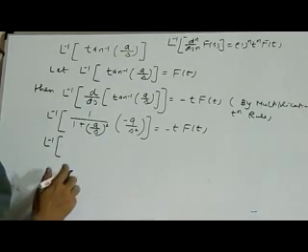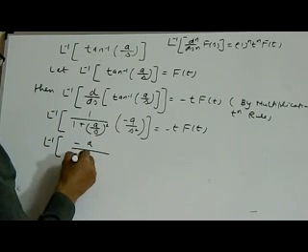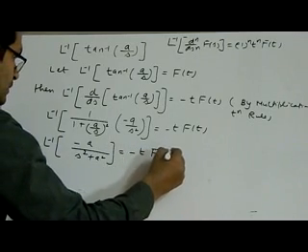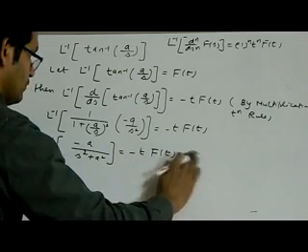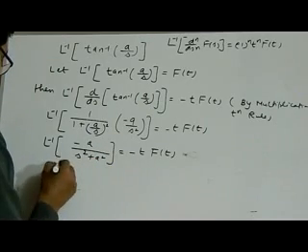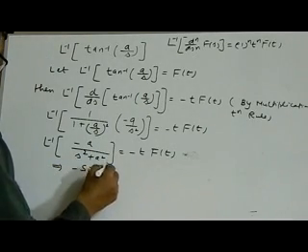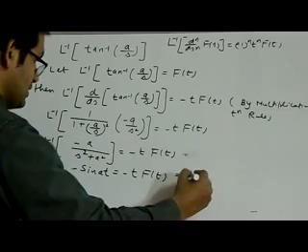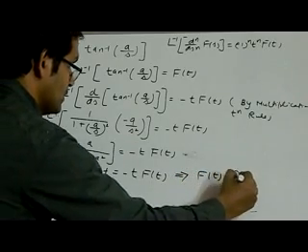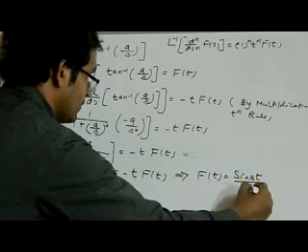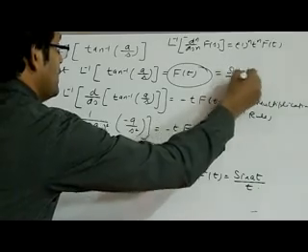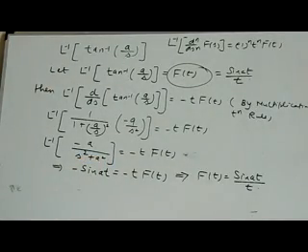Now if we simplify it, what will I get? This s square will get cancelled with this. That is minus a upon s square plus a square is minus t into f of t, which will imply minus sine at is equal to minus t into f of t. So our ultimate aim is, this will imply f of t is sine at by t. So that's what I wanted to determine. My f of t is nothing but sine at by t. So this way we can find the inverse transform of functions of this type also.